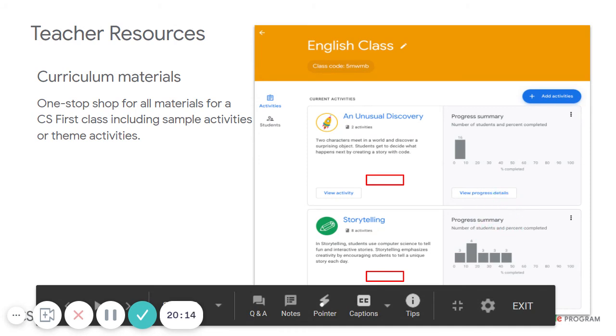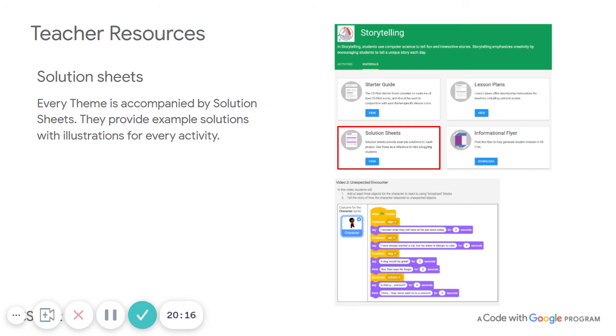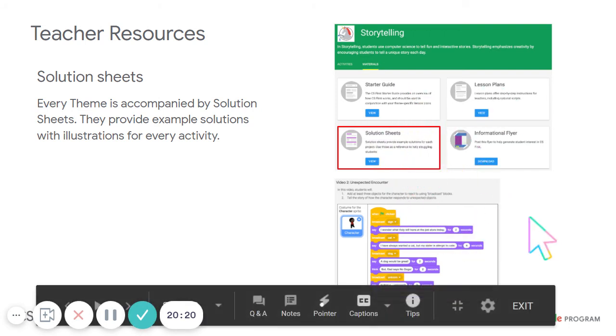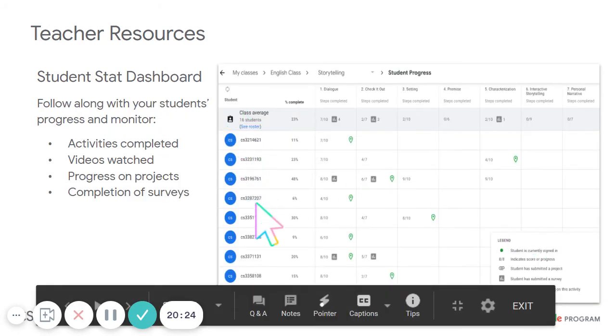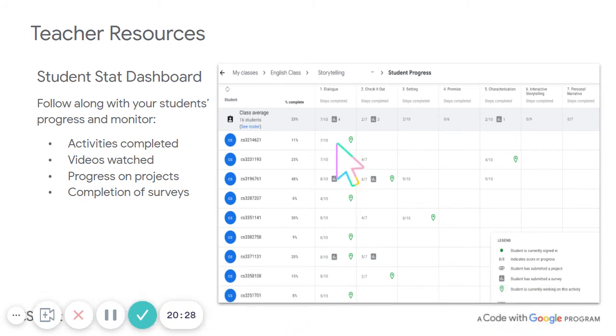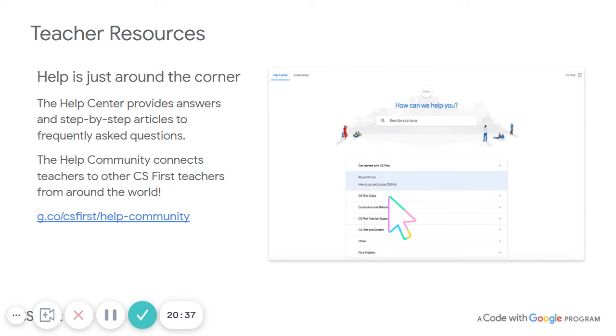So when you click on the student progress, you can see the solution sheets, the lesson plans attached to the guides, and you can also monitor each student's progress with which activities they have completed, which videos they have watched, which step-by-step lessons they have followed, and you can see also the answers to their survey.